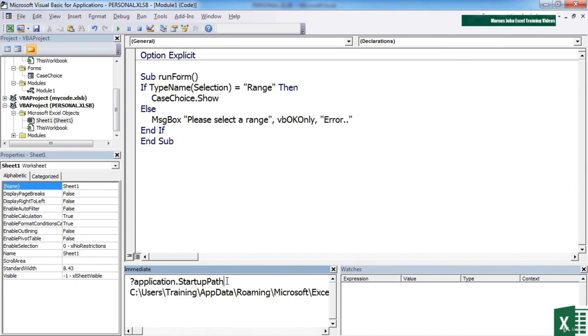Application.startup path. So this is creating a separate file to hold your code, not all your code, but some of your code that is only pertinent to using on your machine. Now you know where the file is, and you can even give the file your own name. You can save that file and back up that file, and even share that file with other people if they want the same procedures that you've built, particularly if you've built quite a lot of procedures and quite a lot of your own functions.